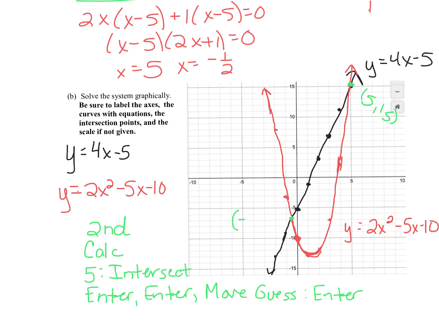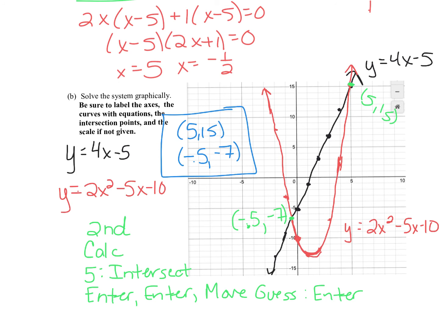And on your calculator, it's going to give you -0.5, -7, which is that intersection, right, just as a decimal. So if you're on Desmos and you graphed these two functions, it's just going to pop up. It's actually just going to show that dot, you hover over it, and it's going to show you what it is. So that's even easier. If you're on a graphing calculator, it's a little trickier. Now, to answer this question, make sure somewhere, even if you draw these beautiful graphs, that you write the intersections and make it super obvious that you know that they're the answers, okay?